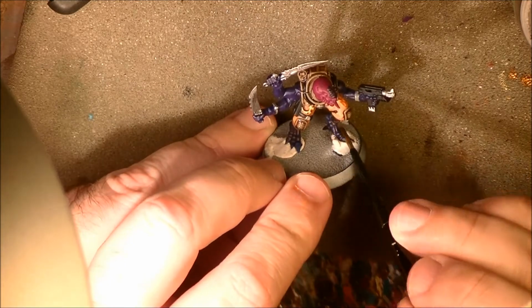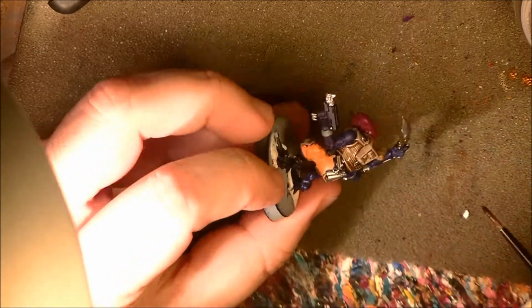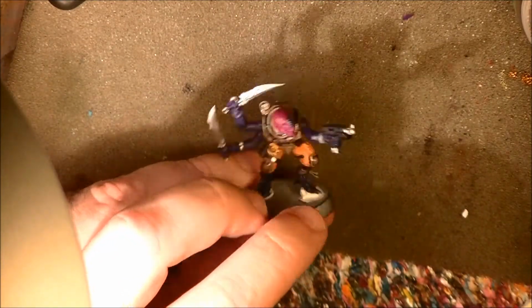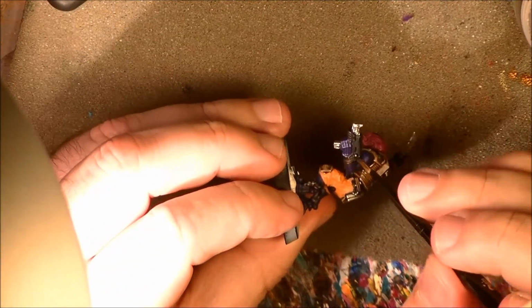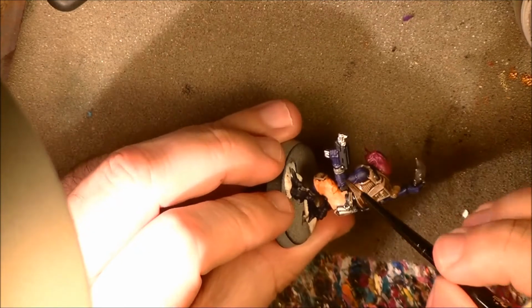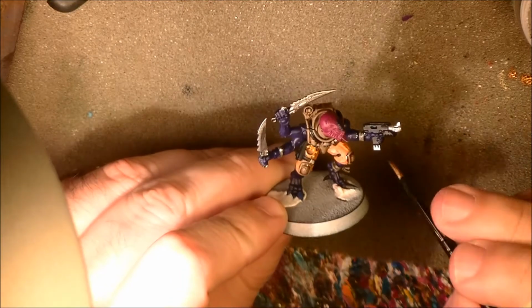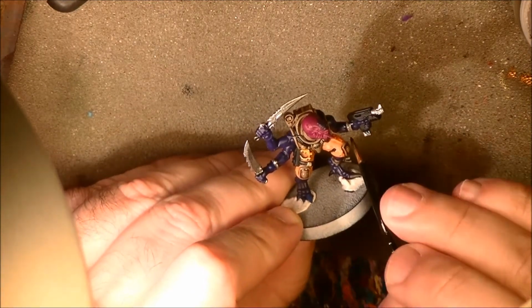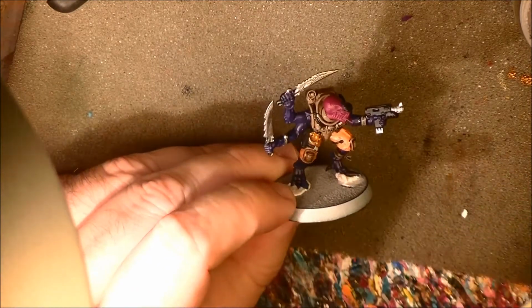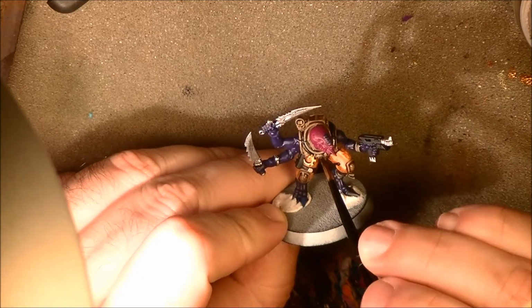Okay, and the bandages. These ones I like that they do look a little bit dirty. We are going to do 2 washes on these bandages. This now is with Agrax Earthshade, and later on we are going to apply Nuln Oil when we do the purple. And we have to wait before doing the next wash to avoid any risk of mixing washes. Sometimes we can apply 2 washes, but in that case, as I apply just the one that goes in the middle, the armor and the browns are touching almost all the parts on the body.